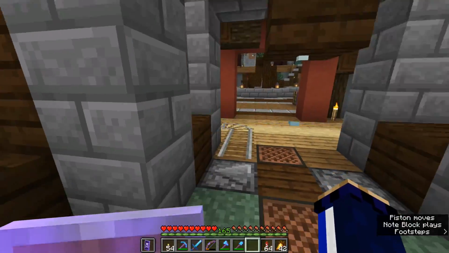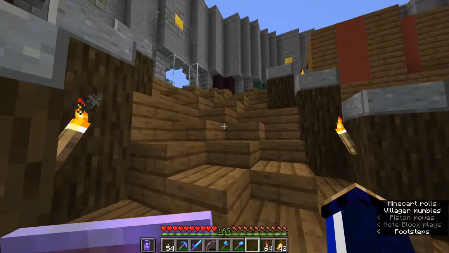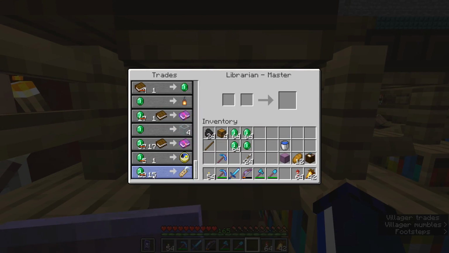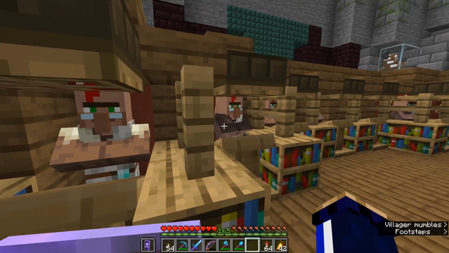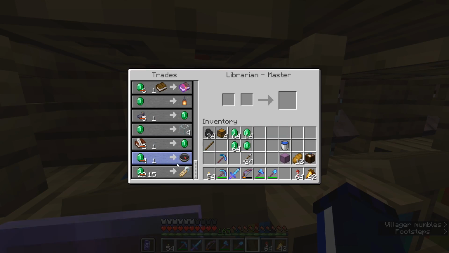Now, step one is going to be to stock up on name tags, and that is where my troop of librarians is going to be incredibly useful, because a lot of these guys have their name tag traits unlocked. Right now I'm getting a name tag for 15 emeralds out of most of these. Most of them have just been zombified once, so I don't think I'm going to get much of a better trade than that out of any of them. Yeah, 15 seems to be the going rate for a name tag.